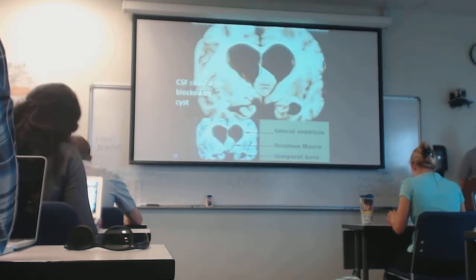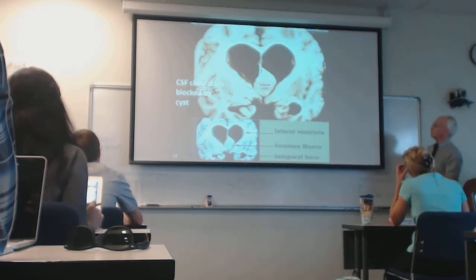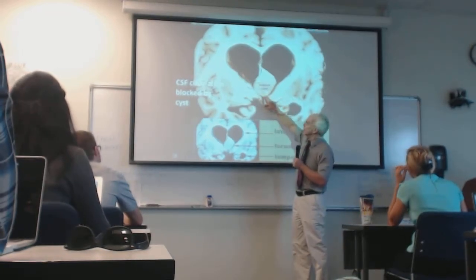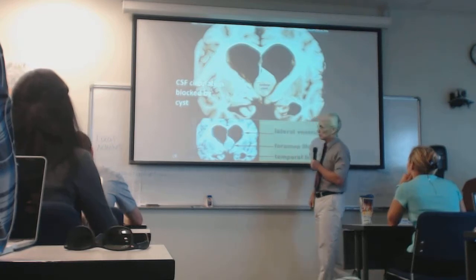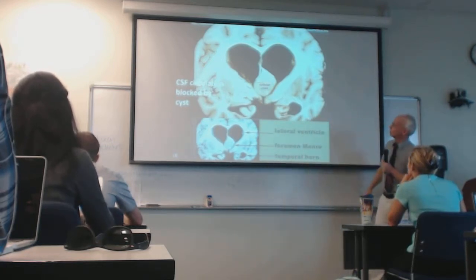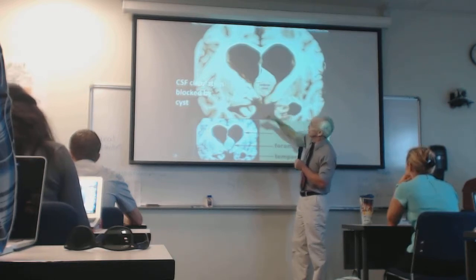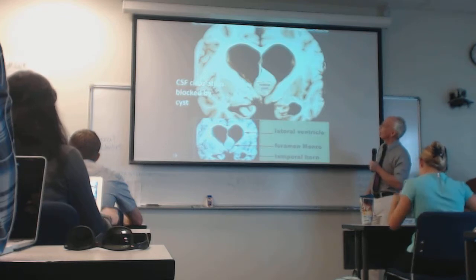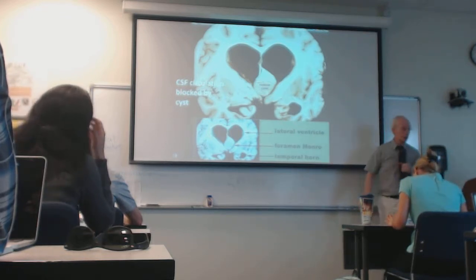So this is what I was talking about. These are ventricles that have been enlarged by the presence of a colloid cyst at this region here, where the CSF should be draining down to the third ventricle and so on. This little cystic island is preventing that. And so as the CSF accretes, it's compressing the white matter and the gray matter. And this, again, can have very tragic consequences.